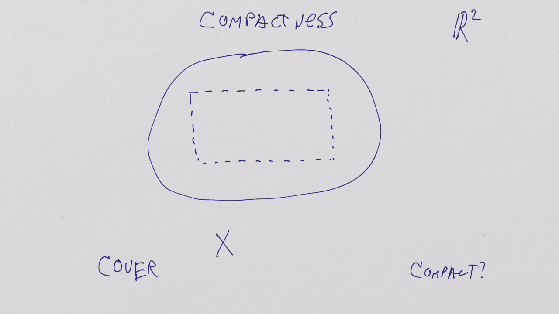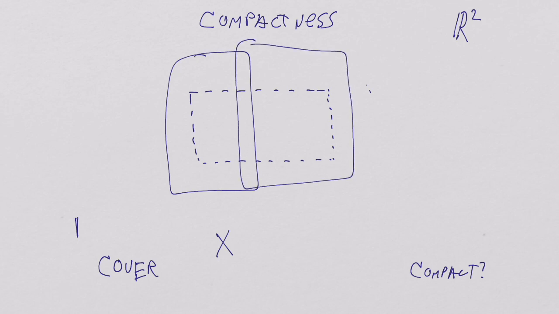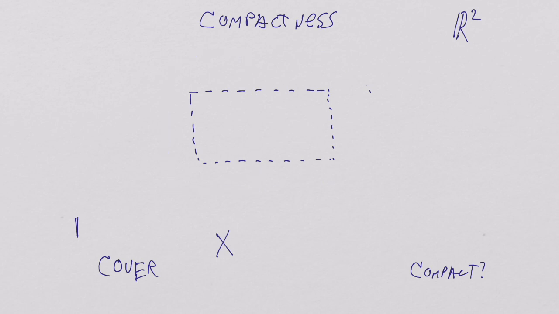And what's nice about this is that the number of open sets I need to cover X is 1. I need only 1. And there's a lot of possibilities out there. I could have this one, or I could have a nice rectangle that's just a little bit bigger, or I could have the whole plane. But in this case, I have one open set that covers the set in question, X. Of course, I can obviously do this with 2. I can take a rectangle that covers about half, then an overlapping rectangle that covers the rest. So I can do it with 2. I can do it with obviously 3 or 4 or any number of open sets to cover this rectangle.